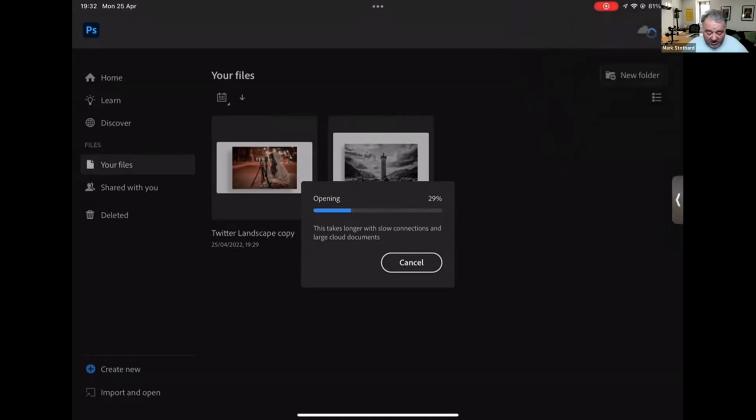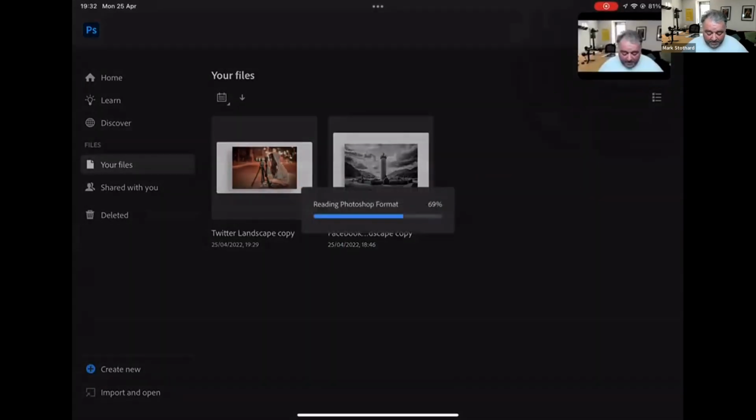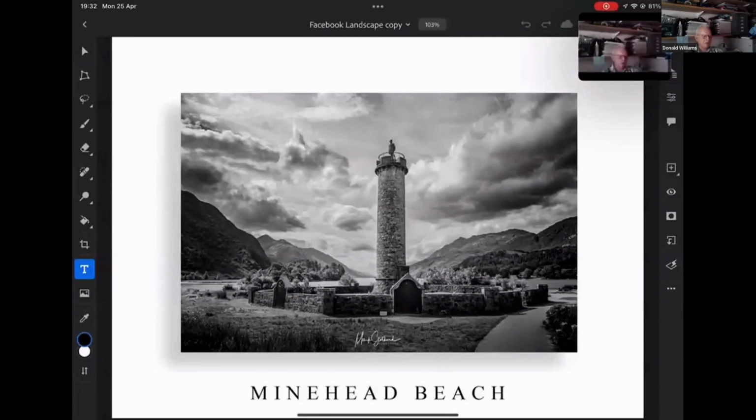Anyone got any questions while this is doing this? You're talking about sizes for different things. Yeah. So if I want to send a picture via my computer to you, say, what is the right size for that? Okay, so if you're using Creative Cloud and you're going to use a smart preview, so you're just sharing the URL, just like you'd make a collection and then share it in the cloud and send me the link. Adobe will do everything for you. You don't have to worry about a thing.